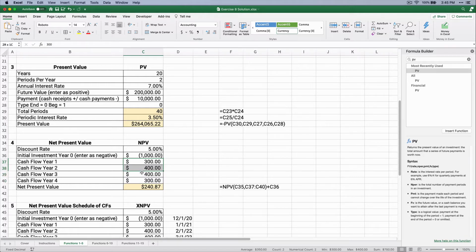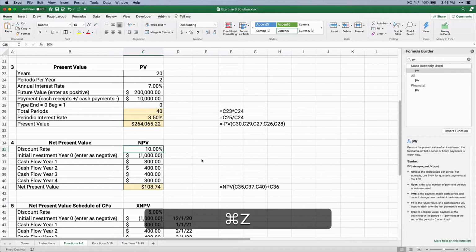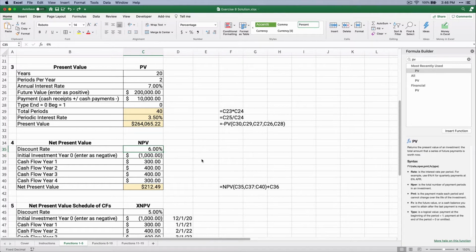So it takes the present value of this stream of payments and compares it to the 1,000. If you receive anything less than 1,000, you'll have a negative net present value. If you receive anything more than 1,000, you'll have a positive net present value, and that'll be acceptable. Now, this is very dependent upon the interest rate you select. So at 6%, you see the net present value goes down. At 10%, the net present value goes down again. At 12%, the net present value is still going down. All right, so let's go back and let's just use 6%.